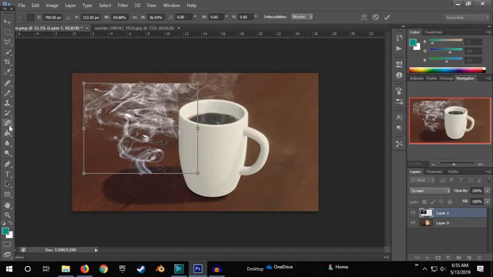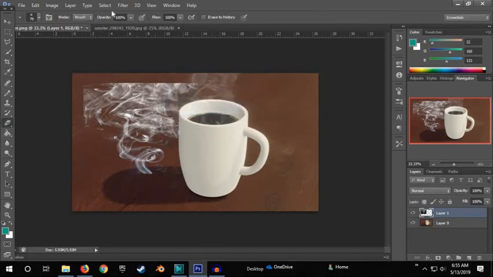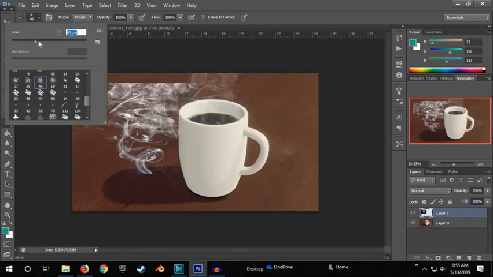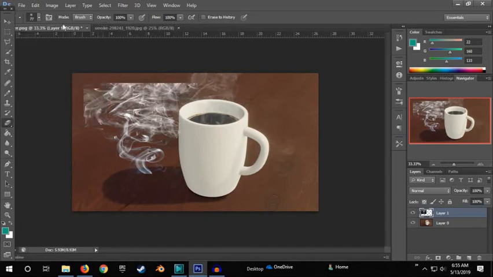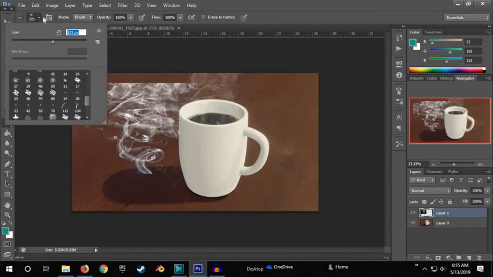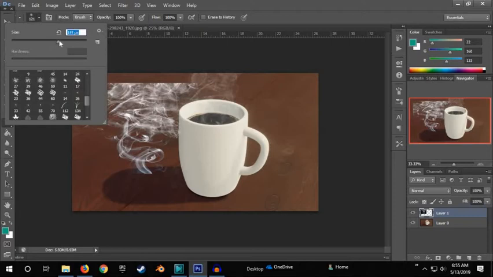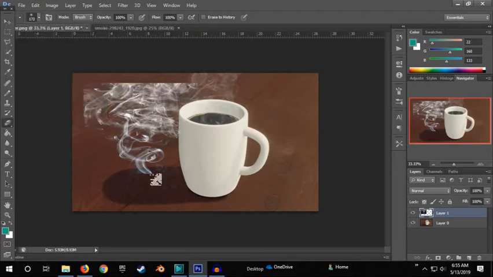Now I will select the eraser. We want to apply this. Select the eraser, come here, and just select this random eraser. Now I will increase the size of it a little bit, not more. I'm just increasing the size. It is blocky here, so I'll just remove it, and also this, so it looks random and natural.